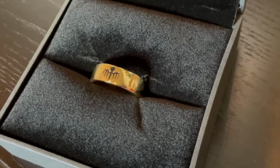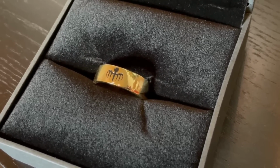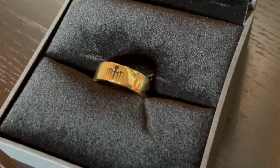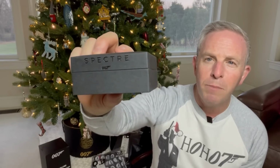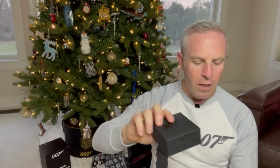Maybe it'll fit in my middle ring. So Blofeld and all the Spectre agents, they actually wear it on, don't mean to give you the middle finger, but they wear it on their middle finger. So that's highly appropriate to have that on here. It's beautiful. The luster, everything about it just screams high quality. These are limited edition, and because of that, the ring itself in the box with the display is $199. You can see it's got the Spectre connotation for those of you that love Spectre and the collectability. But again, we're still staying under $200.